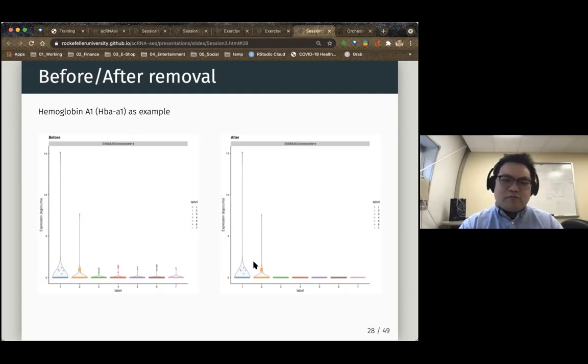That means probably, I think, it's a doublet, a normal cell clumped with an RBC, so they clump together, so we can find this.